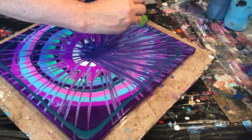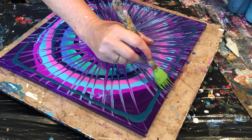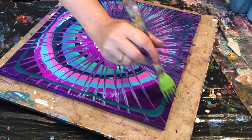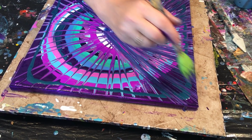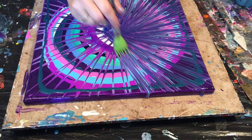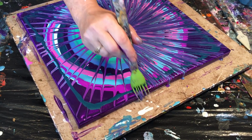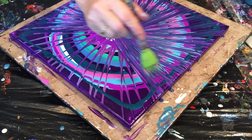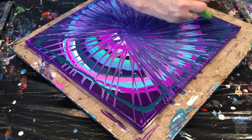Fill in. I sometimes like to go back with a little bit of white pearl, which I probably should have used for some definition. But my intention is to go back to the outside. It's amazing it goes from so clumsy to something that looks pretty, isn't it? Yeah.